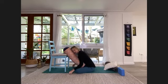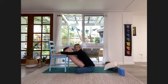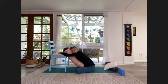The arms can be down. I like to bring them up either onto the chair or onto the top of my bolster, taking hold of opposite elbows. It's up to you. And you can turn your head to the side. Feel the weight of your body, relaxing into any support.